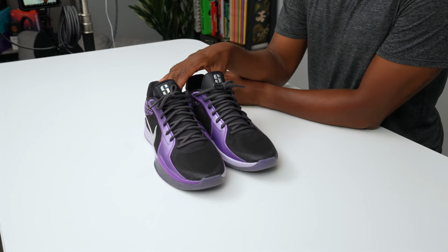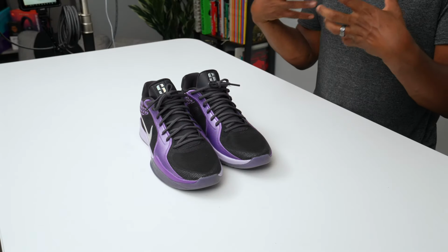Anyway, we'd love to hear what you guys think about this shoe, and what do you think about this being the most popular performance basketball shoe of 2024. I know there are other shoes out there, but I feel like this is in the sweet spot with price, with who the shoe is made for, the demographic that the shoe is going to, and just the way that the shoe looks. We have a thirst for Kobes right now, and this sort of fills that need, especially on the performance side.